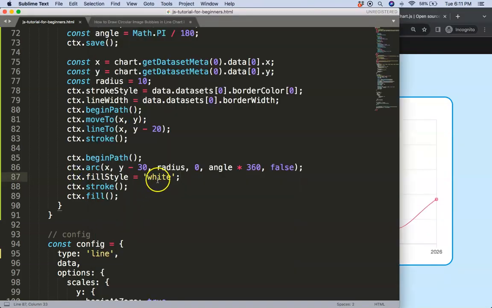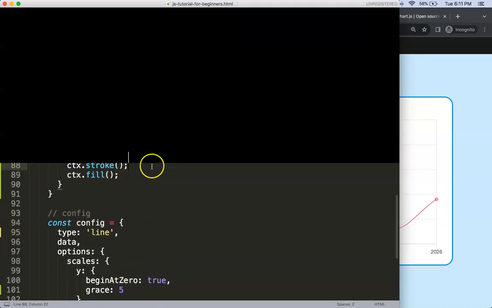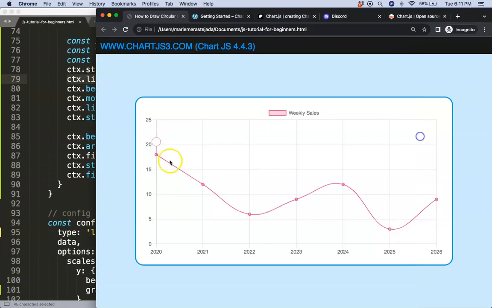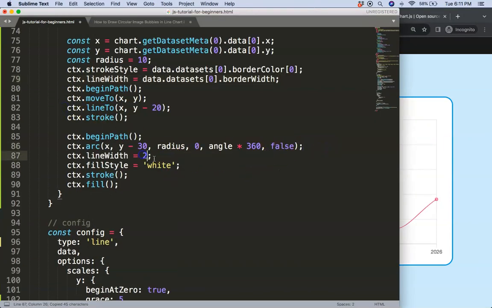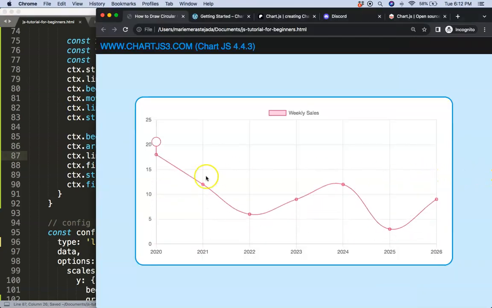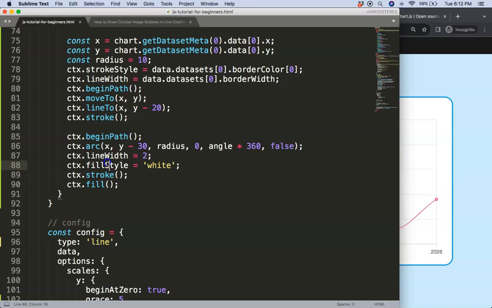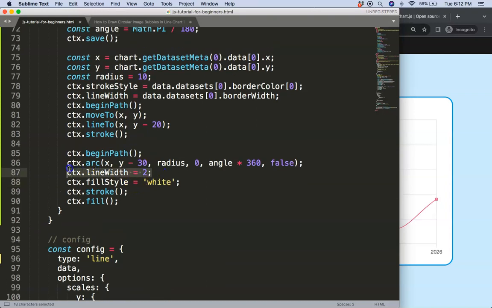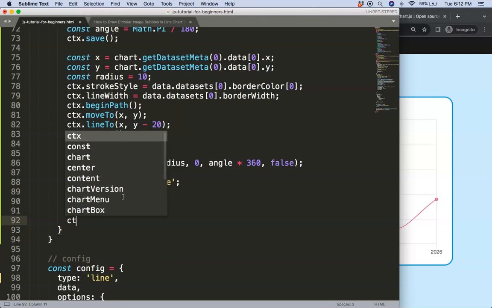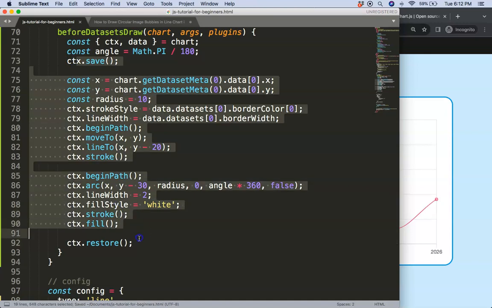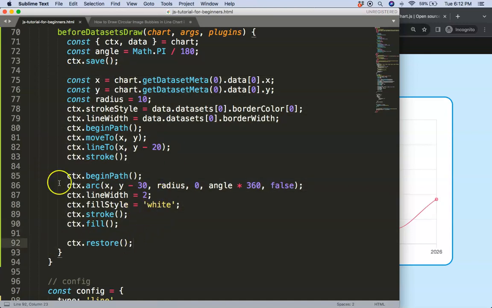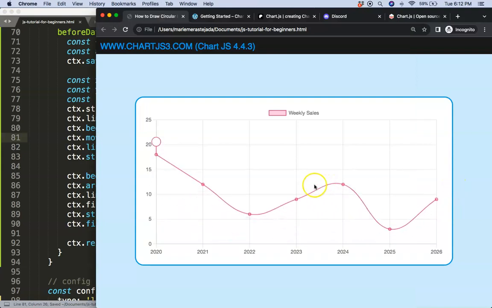So it will be like that. There we are. And then, I do feel like the line width could be maybe a little bit thicker in there. Let's make this line width 2 and see how that goes. I think that's slightly better. Alright, so now we have all of that. So while we have all of this, I want to make sure that we say ctx.restore to undo everything afterwards. We have the save here because, if we're going to make another item, this line width will maybe be sent over here, although we have it specified here. So we just want to restore to undo everything afterwards.